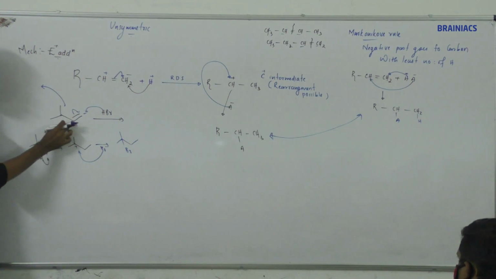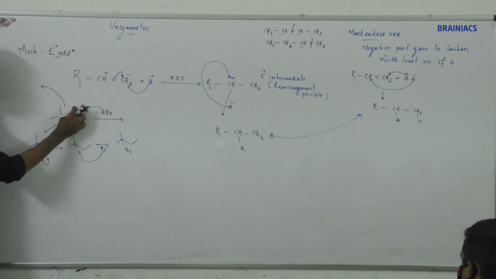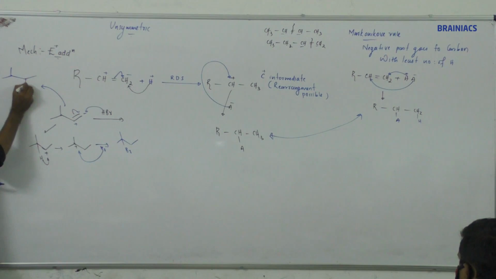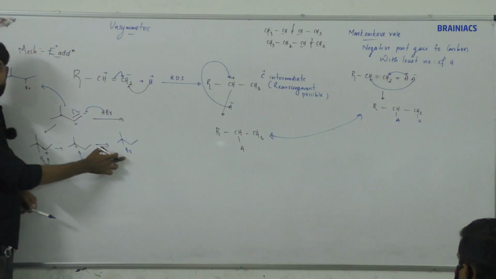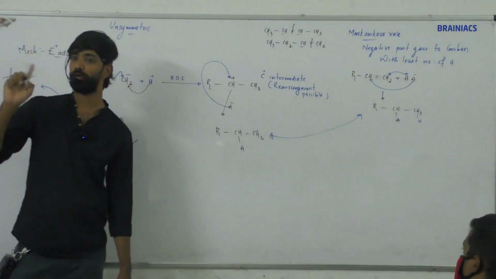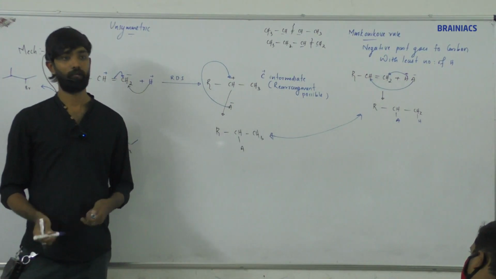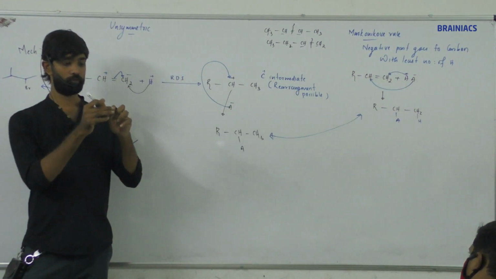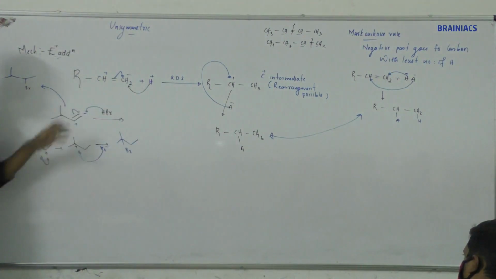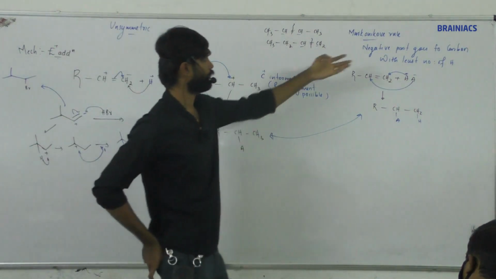Here only one hydrogen. Here we have two hydrogens. So if somebody knows only the Markovnikov rule, his answer is this one. But the real answer is this one. The Markovnikov rule is only applied if there is no rearrangement, and I think you know how to identify whether it is rearrangement or not. Fine, so this is a primary important concept. Then you can show Markovnikov.